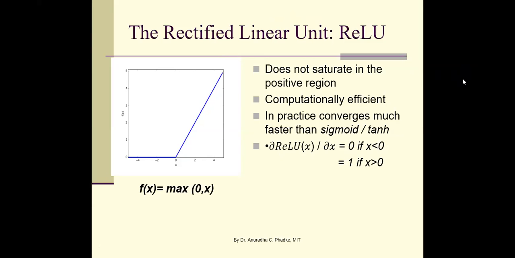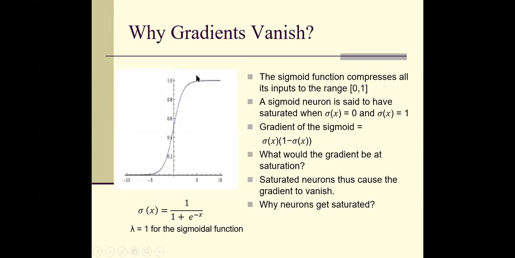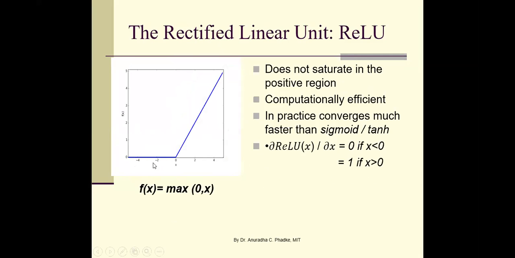There is one question: ma'am, for x less than 0, its value will be 0 and the gradient will be 0. Yes, Ajay, that's what I'm explaining. So we can say this vanishing gradient problem is solved to a certain extent, because with the tanh or sigmoidal function, the gradient vanished when the neuron output was high. Now that is not happening with ReLU if the neuron output is high on the positive side. But there is still a problem with ReLU for smaller outputs from a neuron. If the output from a neuron is negative, there is still a vanishing gradient problem because the gradient value is 0.